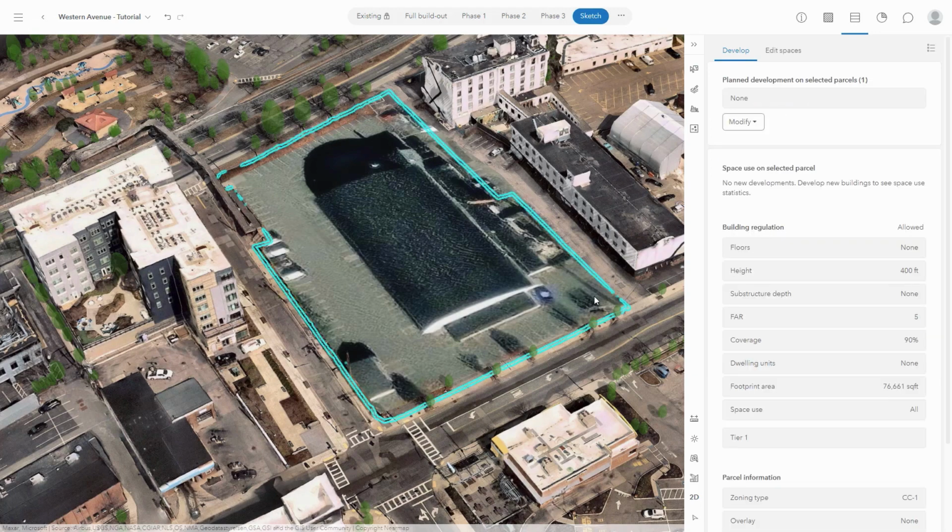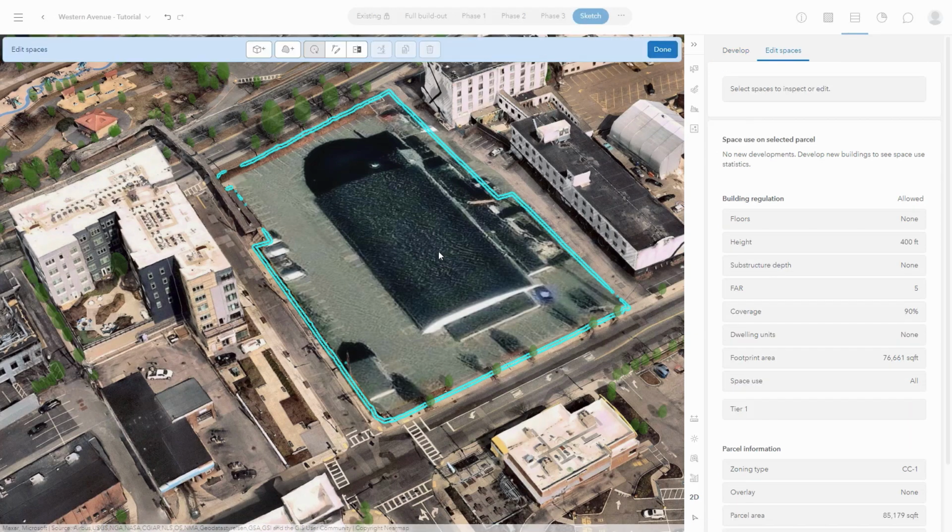With the parcel selected, you can choose the Edit Spaces tab on the right panel, or simply double-click on the parcel itself. When the editing toolbar appears, select the first button with a small cube symbol. Now you are ready to start the first edge of the new building. If you would like to make sure the building is parallel to the nearby road, start by clicking the first point on the parcel edge and the second point further along. We can always move the building itself later on, but this ensures alignment with the street.